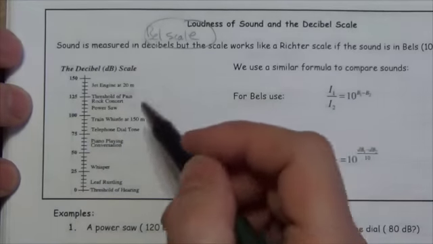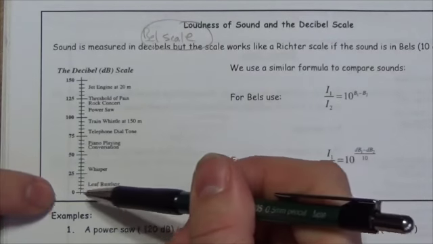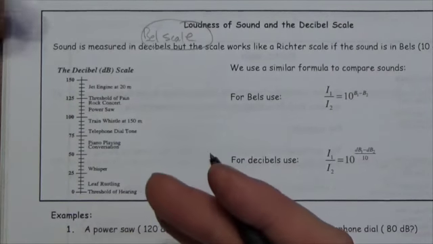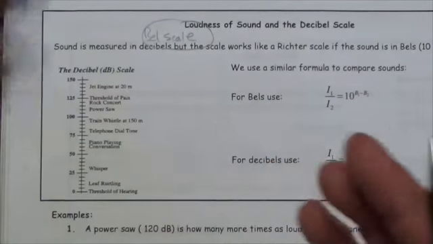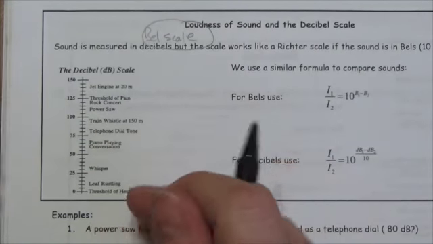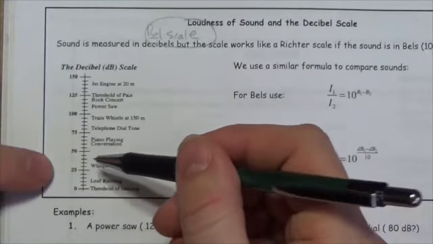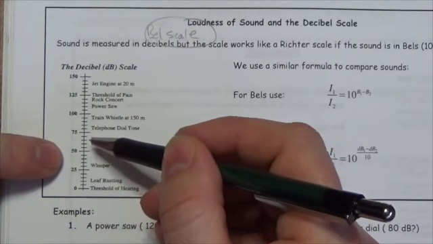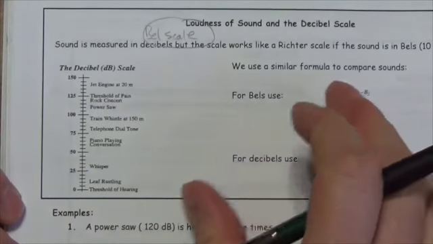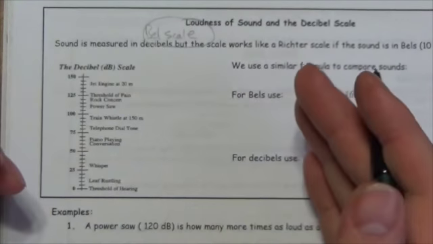Now because we're using decibels, it's a little different than the Richter scale. In the Richter scale, every time you went up 1 unit on the scale, that corresponded to an increase by a magnitude of 10 times. But here it's slightly different. Whenever you go up by 10 on the decibel scale, that will correspond to a multiple of 10. So if you go, for example, from 50 to 70, that's 2 tens. That's going to be 10 times 10, an increase in intensity of 100 times.